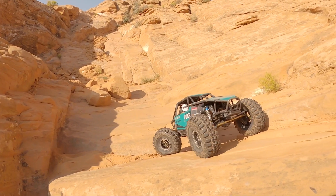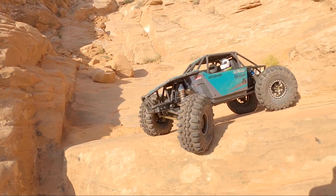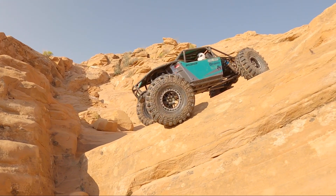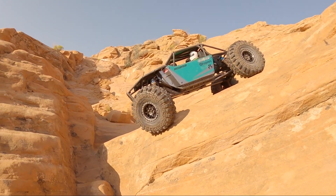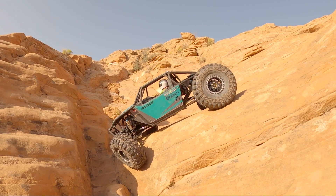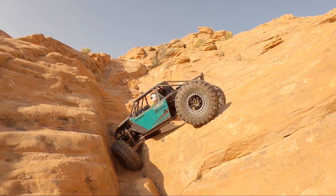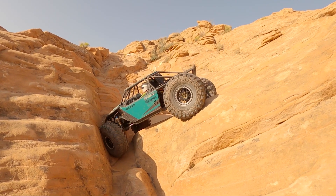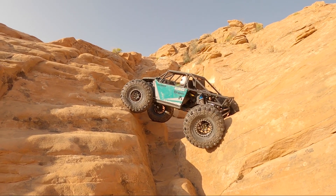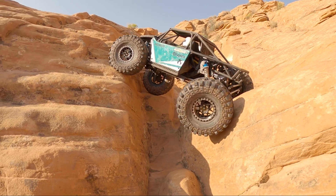So here we go. We'll get our truck worked uphill, swing it down, maybe take a little bit of a reset there, and then we'll try and traverse this crack. Because you come up the other side, it looks like there's some cool ledges and rocks. Got the portal clearance going on — this thing has a ton of clearance between the ground and the portals. So we got to keep our nose off the rocks.